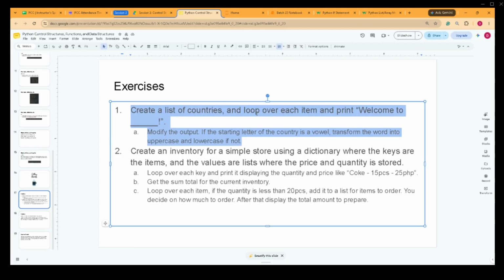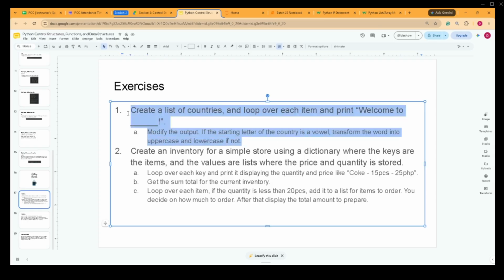Create a list of countries, same as what I did earlier, and loop over each item and print welcome to whatever that country is. So modify the output. If the starting letter of the country is a vowel, transform the entire word into uppercase, and lowercase if not. All right. So you get to do your own research on this. What would you guys do, right?